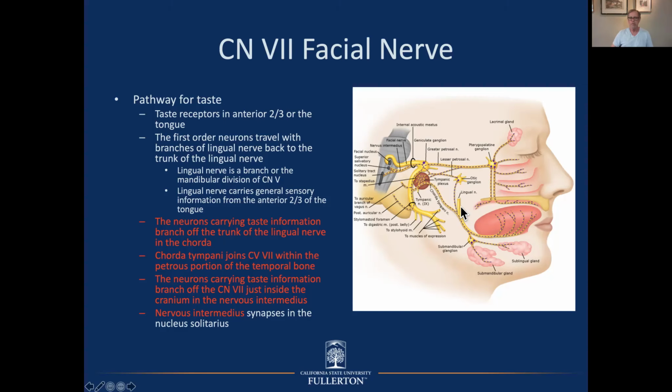And the lingual nerve, by the way, is carrying also other kinds of information, general sensation. So if you just touch the tongue, what is carrying the information from the surface of the tongue? The lingual nerve, or branches of the lingual nerve. The way I would describe it would be two trees whose trunks are growing very close together, so much so that the branches are all intermingled like this, and they're distributed all over the surface of the tongue.